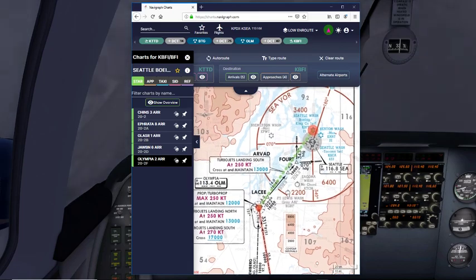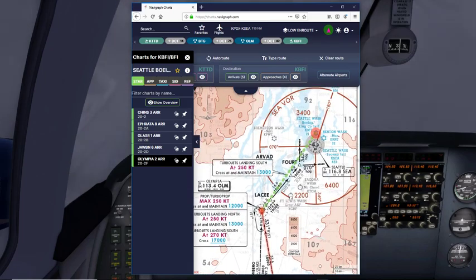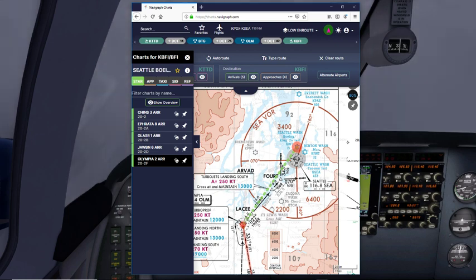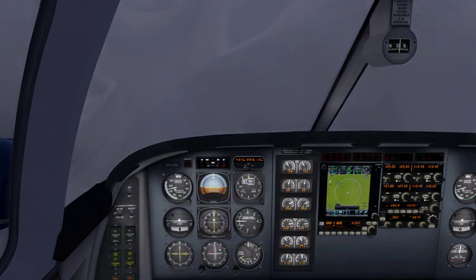And once we get to Fort, so that's 26 nautical miles from Olympia, we'll track that 022 outbound radial, and then I'm sure we're going to be vectored, well, I'm not sure, but we're either going to be vectored 343 or 070 around the SeaTac area. Now, will I be able to do it? That's another story.